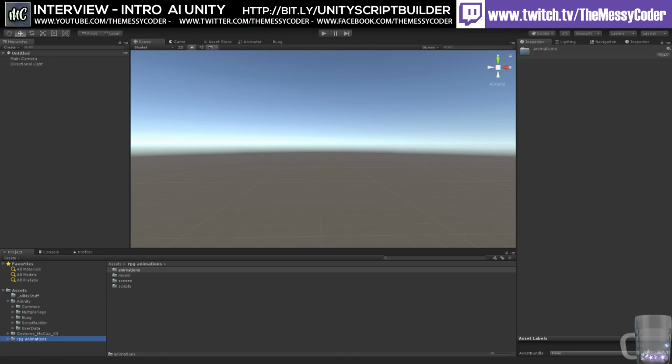But to be fair, everyone in chat, AI Unity stuff, let's just put it this way: nlog is $30, multiple tags is $15, script builder is $45, and CLogger is $15. I was going to say 15 loggers, $15. So these are all very reasonably priced, especially multiple tags. It's not something that's going to change the world drastically on your bank balance, but at the same regard, it's not the most complex asset in the entire world. So I think $15 is a reasonable price, to be honest. But let's have a look.